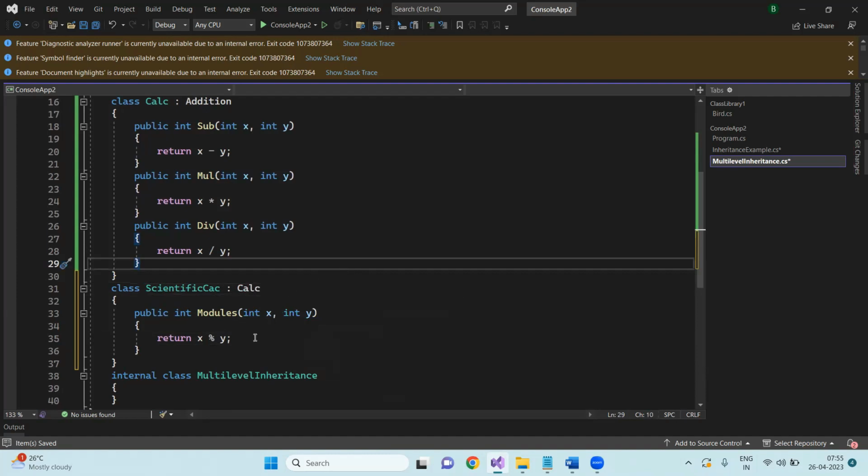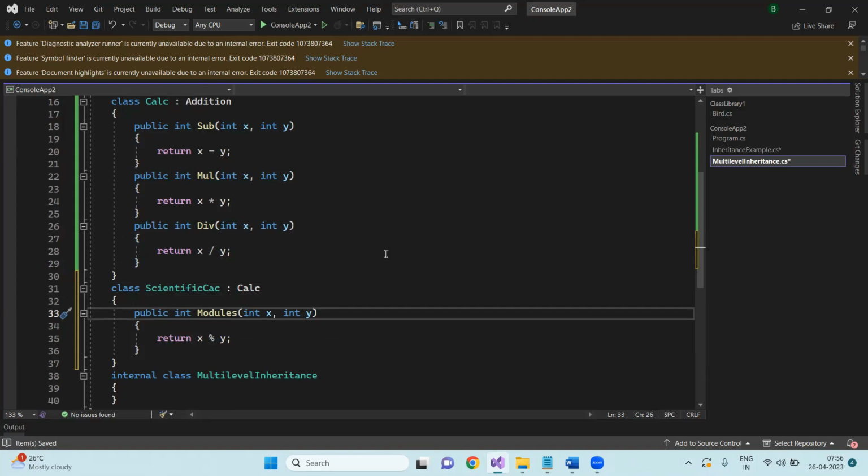Now I can do addition, subtraction, multiplication, division, and I want to do the modulus.